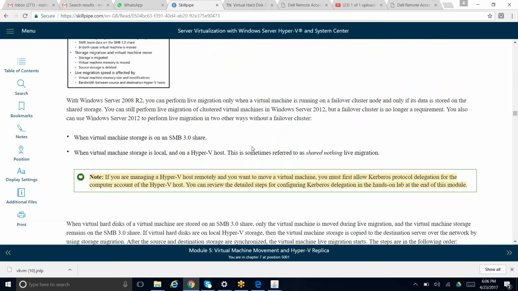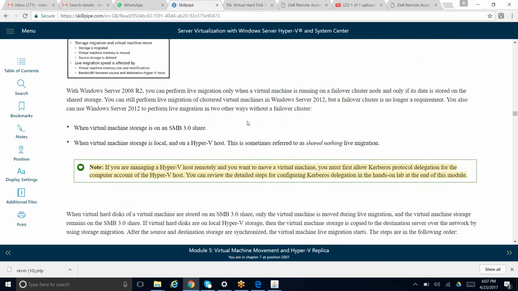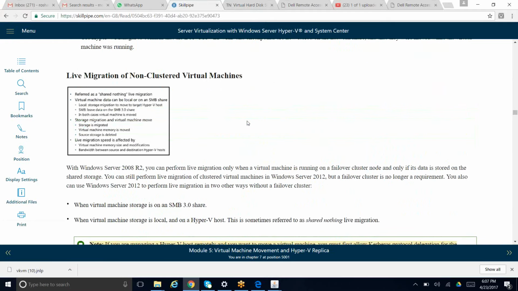Yes. So if it's live migration of a non-clustered virtual machine, it's the same. The only thing is you right click it and you migrate it to a different Hyper-V host.